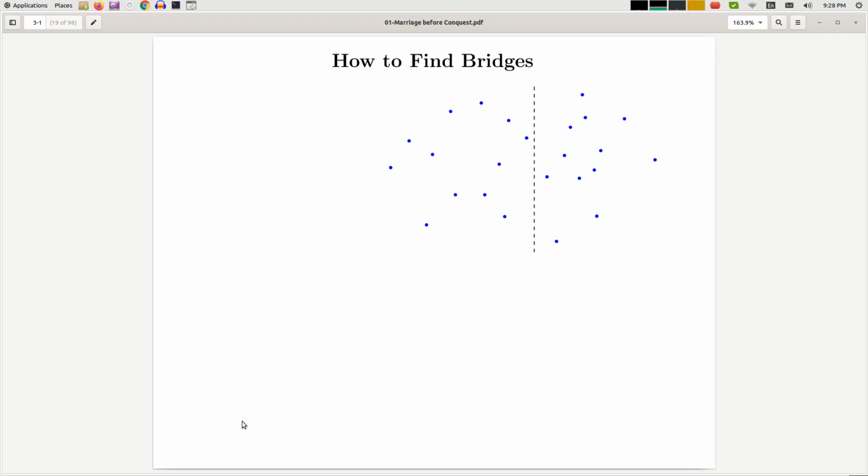So now we can focus on the problem of finding bridges. The challenge obviously here is that we want to find a bridge between the left half and the right half without actually computing the upper holes. Because if I compute the upper holes, then we know how to do this in log squared time. We saw this next week. Now the question is, how do we do this without knowing what the upper hole is?